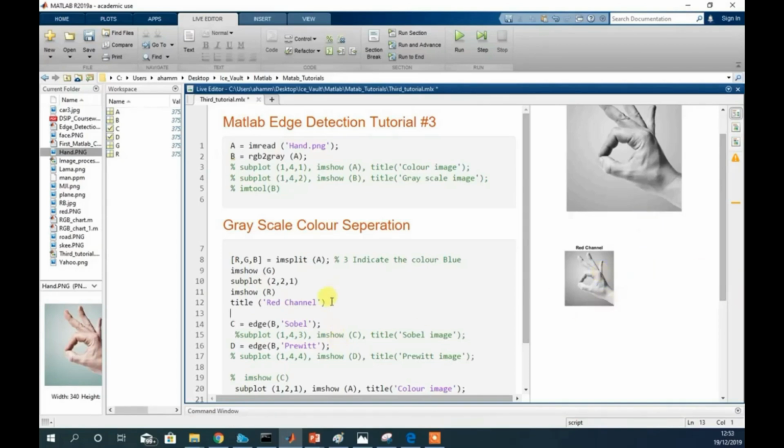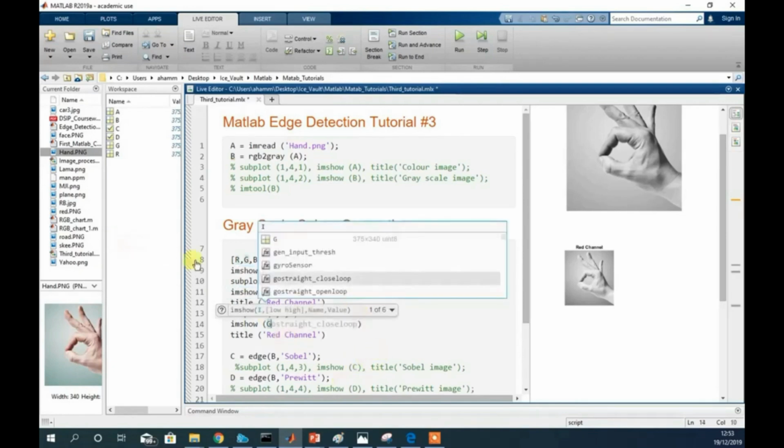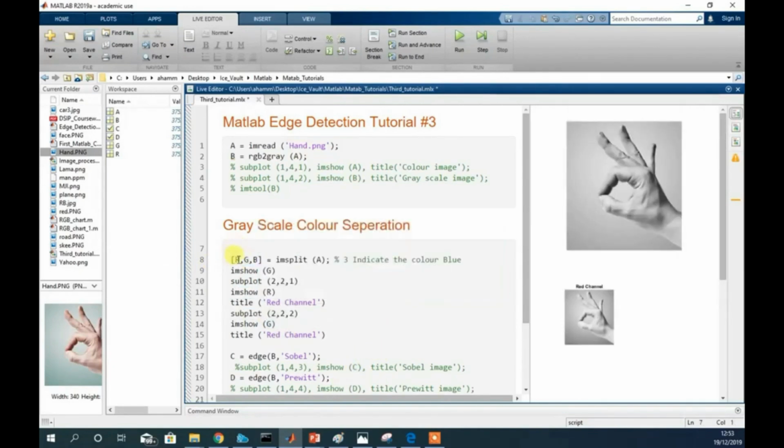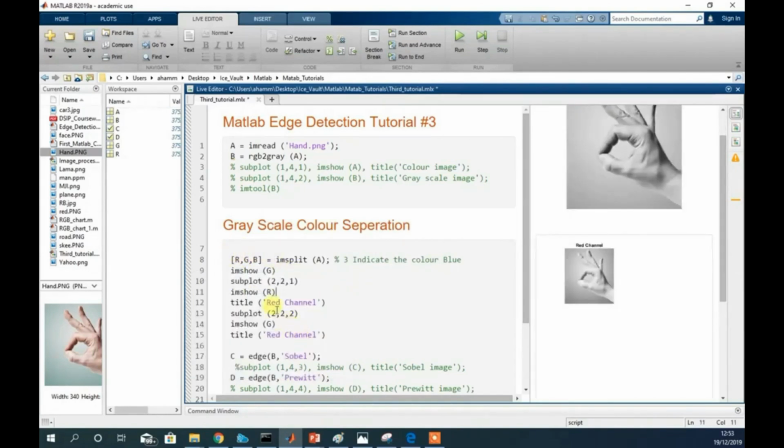So we will compare 3 colors side by side. Let's copy this line of code. Subplot 2, 2, 2, this time is the green G. This G we can use because we have already assigned R, G and B in the code here. So the first one is red, green and blue.